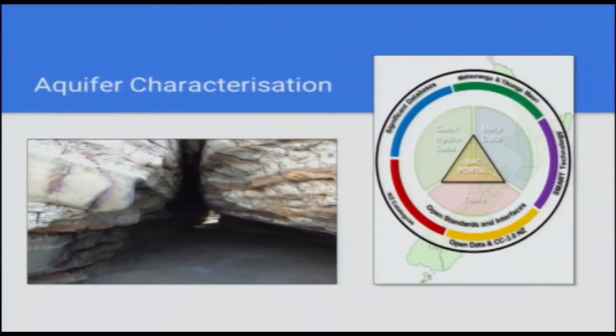So aquifer characterization is a research project that does a couple of actual hydrogeological research aspects, and one of them eventually is data synthesis and visualization. So through my quite unique setup as a student, I had the chance to visit different institutions, to work in different places, and I saw a lot of different data centers and their related data infrastructures, their needs and their demands, and I aim to apply this experience now into what we call a smart portal. Basically, it's not only a website; it's a sort of framework in itself.